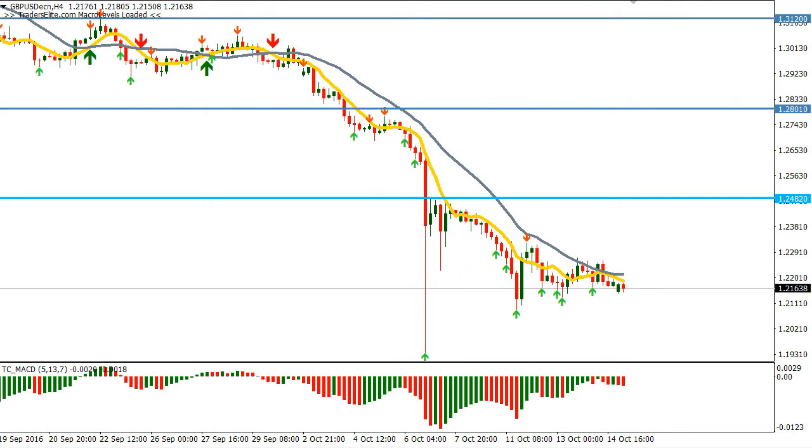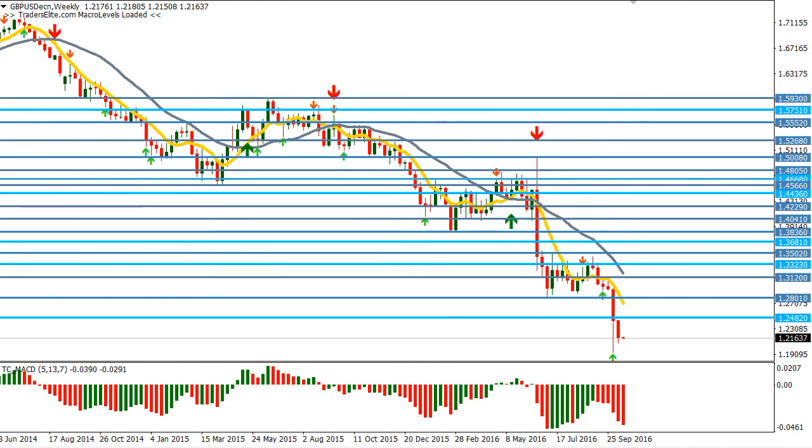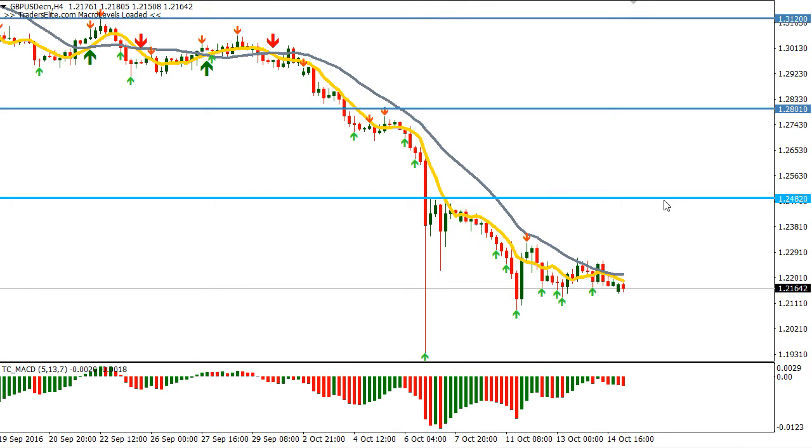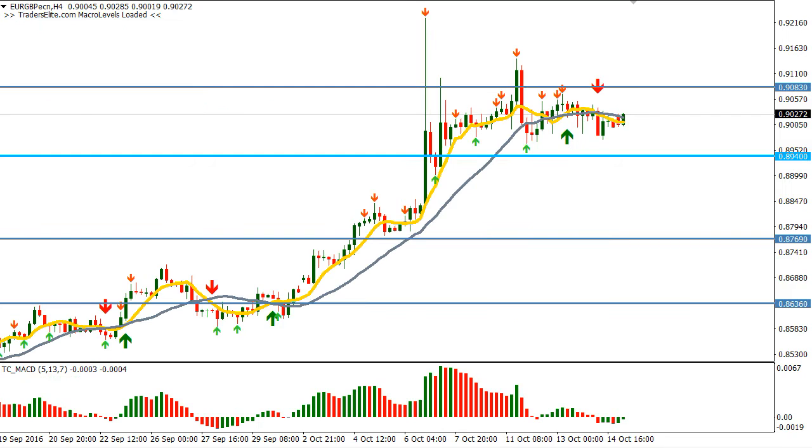Pound's been taking a battering. It's definitely in a downward trend on the weekly. That hasn't changed since last week or the week prior to that. Daily, it's also been drifting downwards, slower. So we could see an upward move to that 124.82 macro level before we see another move down. And you can see the price flip indicator here giving quite a few different buy signals. So that's suggesting that we're seeing some exhaustion of this downward move on the 4-hour time frame.